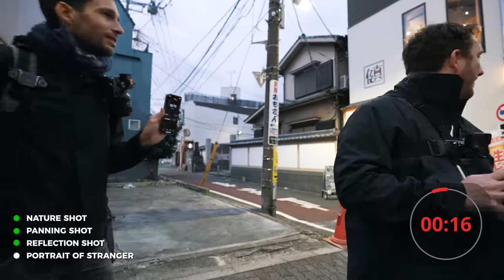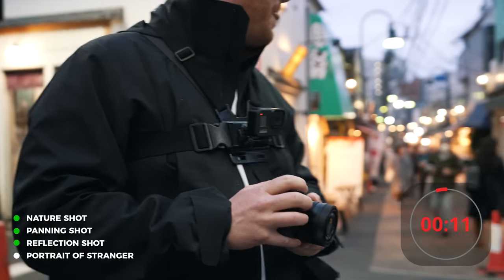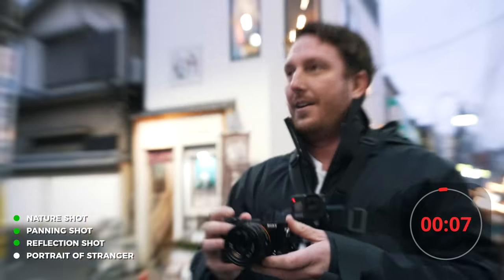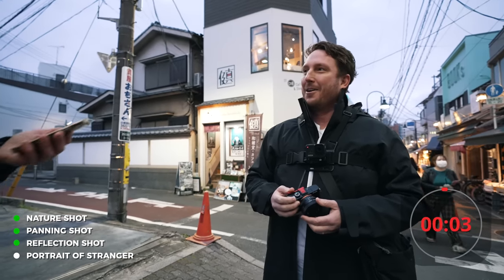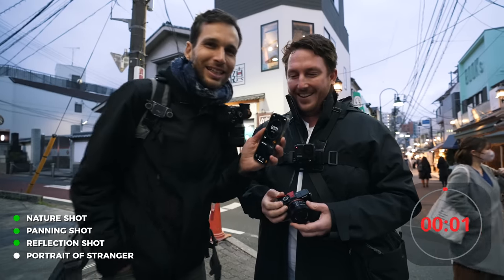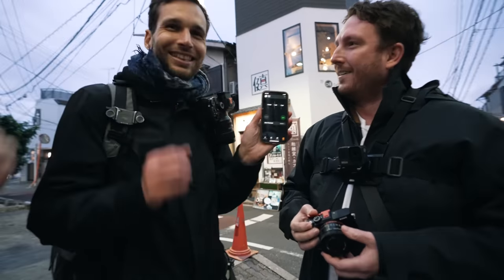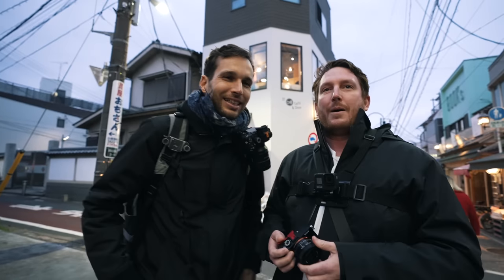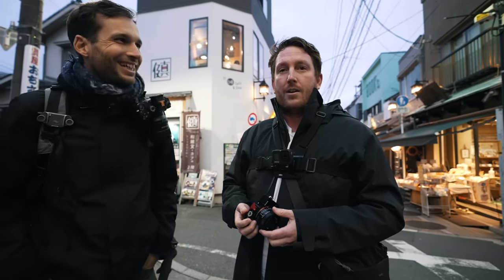12 seconds, Taylor. All right, we need some crazy movements. I think I've completed my mission. I'm very proud of all the images. Three, two, one. That's all! Okay Taylor, how do you feel? I feel inspired by all the images that I took today, and I think that all of them will be hanging in a gallery sometime soon.